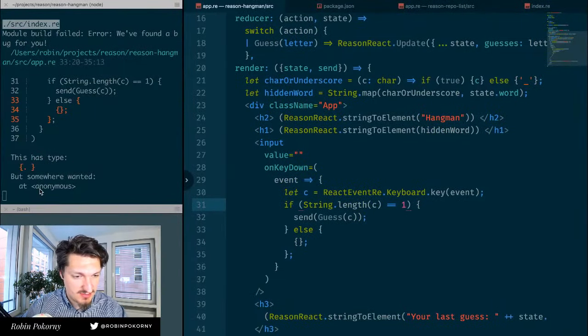So now what we can do, we can say if state.guess equals C, show it, otherwise show underscore. By the way, I still have a feeling this code is so crowded together, it's so clumsy. I'm not sure I like it. Oh, it's guess. Compiling, done. Cool, I can press.